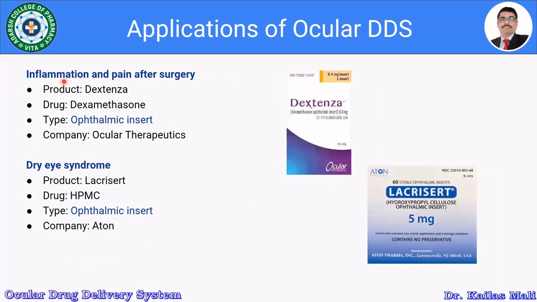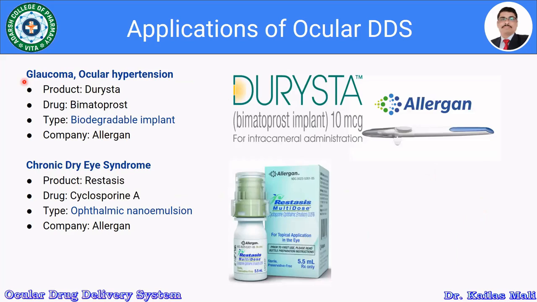Then for inflammation and pain after surgery, the product Dextenza is available. It's an ophthalmic insert. It comprises the drug dexamethasone and it is developed by Ocular Therapeutix. For dry eye syndrome, the product Lacrisert is available. It comprises HPMC and it is developed by Aton. It's an ophthalmic insert.